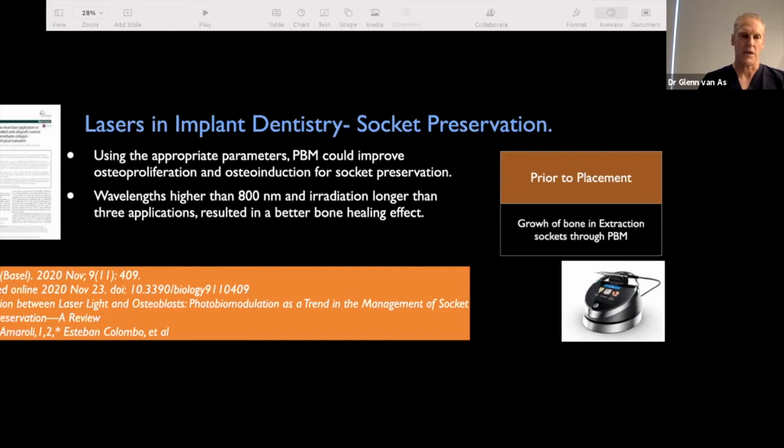And that's been shown in many, many cases, and I'll talk about why in a minute. But we use this a lot in our extraction sites, in wisdom teeth, in any big flap surgeries. We use it a lot to try and decrease the postoperative discomfort, because you want to rely less on antibiotics, because 50% of the patients in Europe are now resistant to amoxicillin. So we want to rely less on antibiotics.